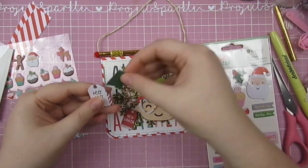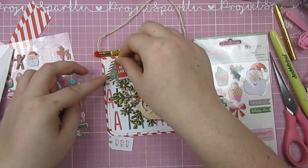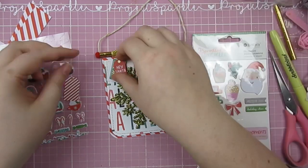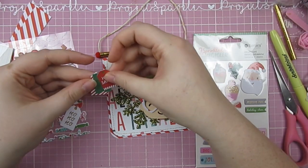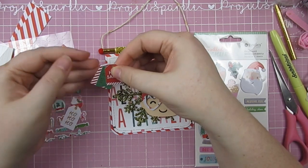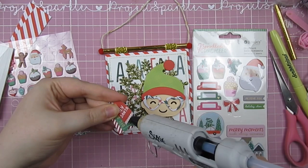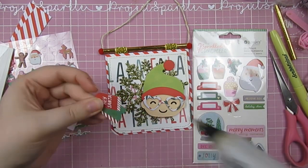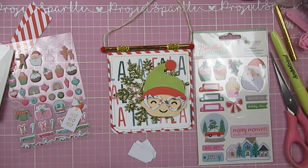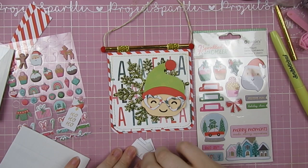The little Christmas elf I had already made. So like I said, I made a bunch of those and I just chose the one that matched my background the best. So I've gone with this one with the little green and red hat and the little glasses. Those glasses are adorable, aren't they? I absolutely love them. I really want to try and make some with either acetate in them so they look like proper glass lenses, or maybe some kind of fun acetate, sort of like a sunglasses type look. I think that would look quite sweet.